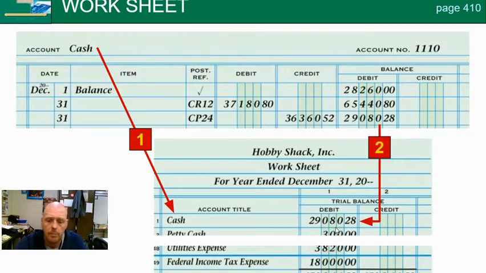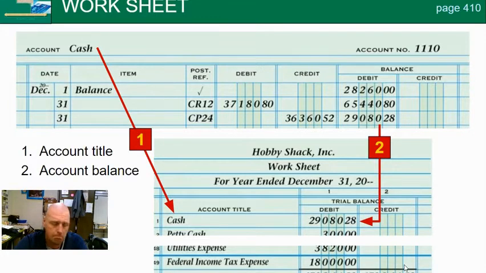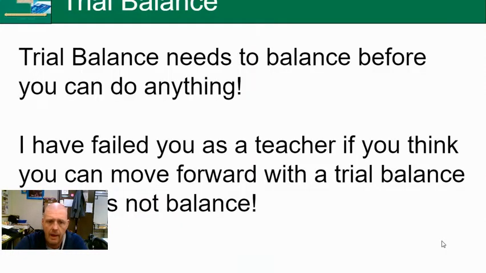Now, the most important piece to this is by the time we're done, when we add up our total debit balances and our total credit balances, these have to equal, right? If these things don't equal, we have challenges. And as I kind of joke about it, if the trial balances don't work, then I have failed you as a teacher, right? If you think you can move forward and your trial balances just don't work, we got issues, right? Somewhere in there it says that my debits don't equal my credits.